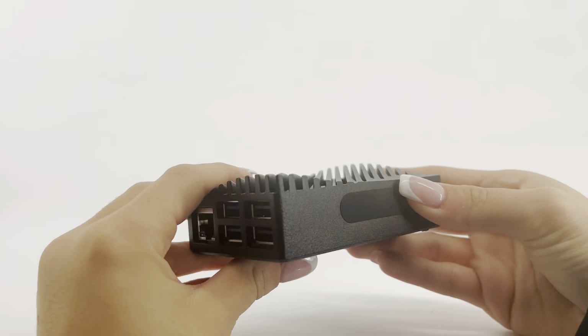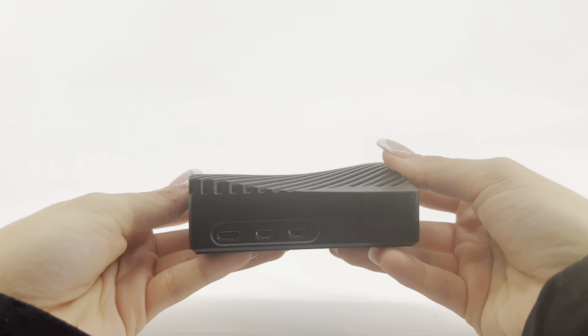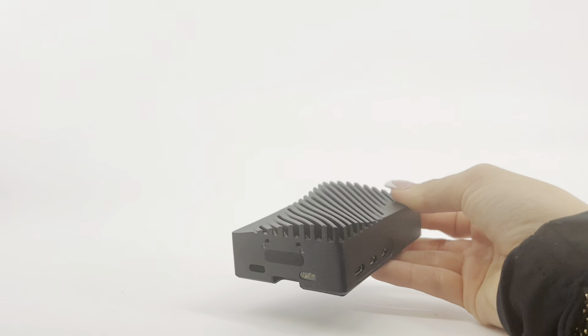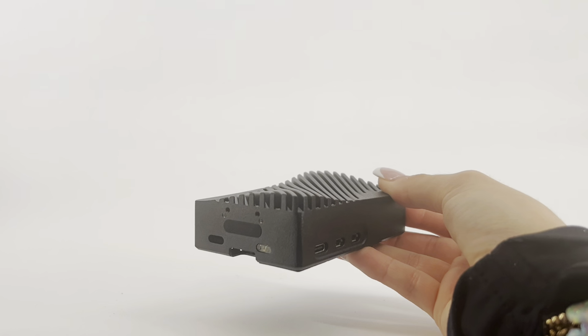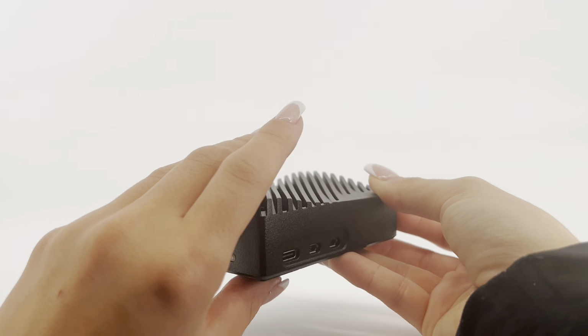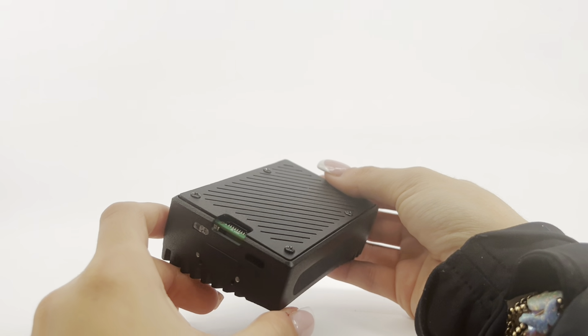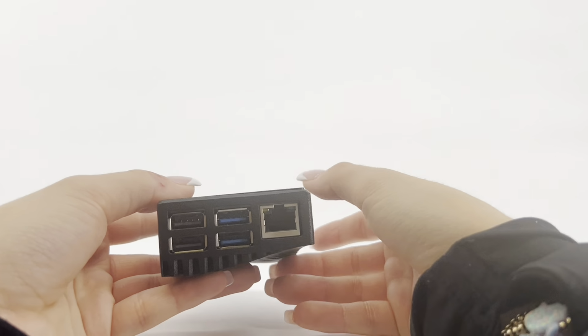The Vilros Wave Raspberry Pi 5 compatible aluminum alloy case is a case designed to passively provide massive cooling to a Raspberry Pi 5 board, and also provide active fan cooling for when the passive cooling is not enough. Not only does the case contact the onboard chip to pull heat away from the board, it also features a wave/fin design to dissipate the heat from the case.